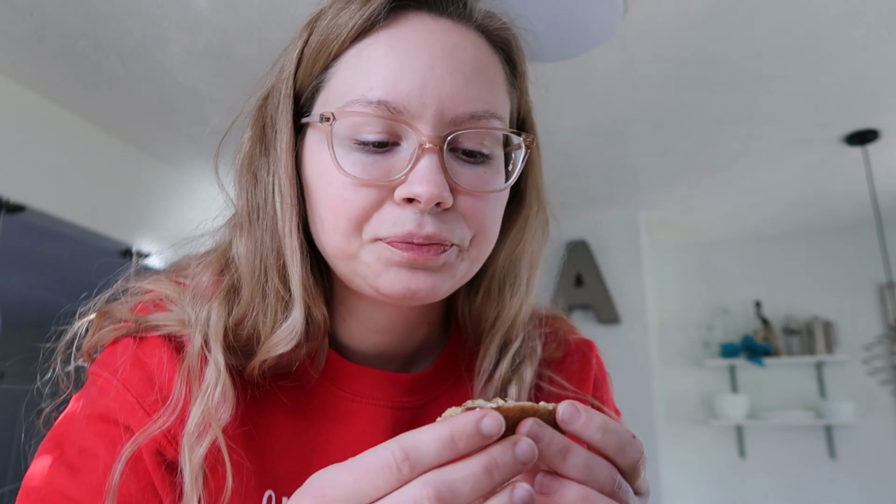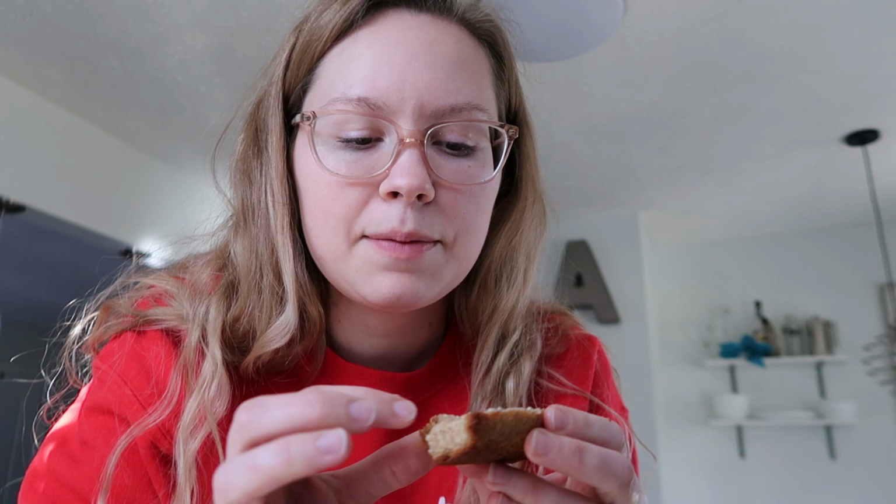I think I love it so much because the yeast really makes it taste like bread. And then with the psyllium and the xanthan gum, it has that chewy factor. And so that's why I really like it.